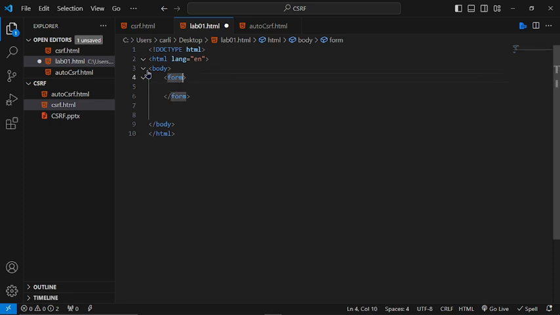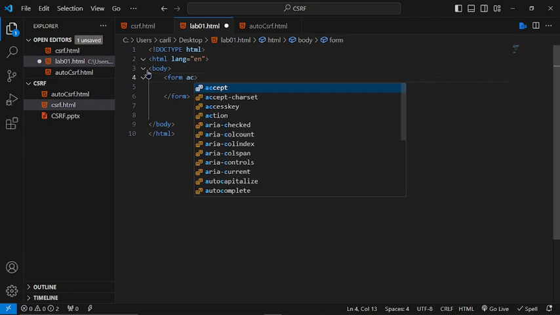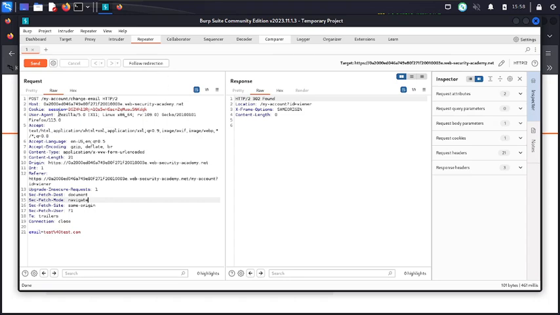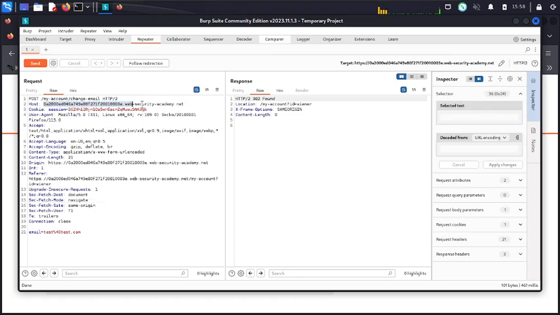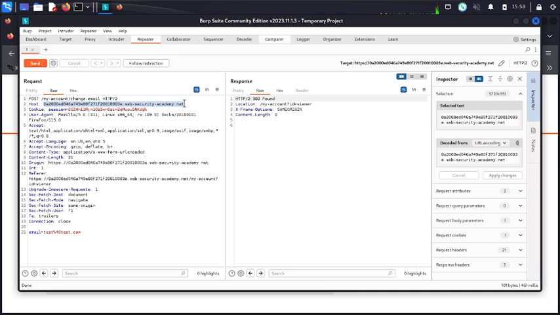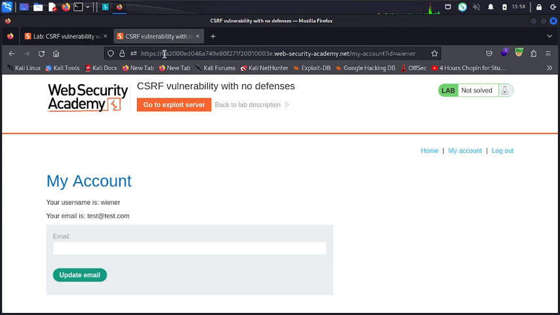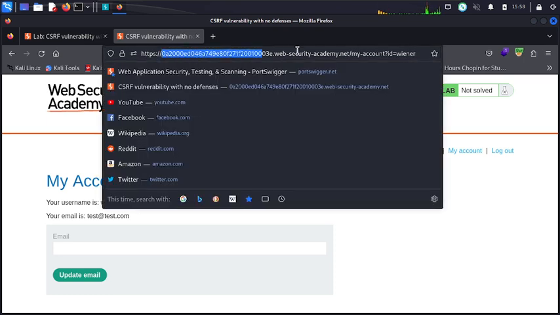In the form, we have to add an action. In this case, the action will take the URL that we want to attack. So we can go back here, and here we have the host. We are going to copy this link. What we are copying right here, if you are not familiar with this, is basically this right here.